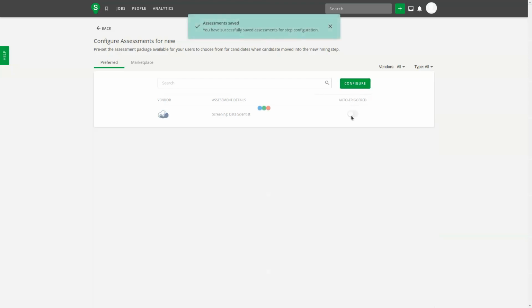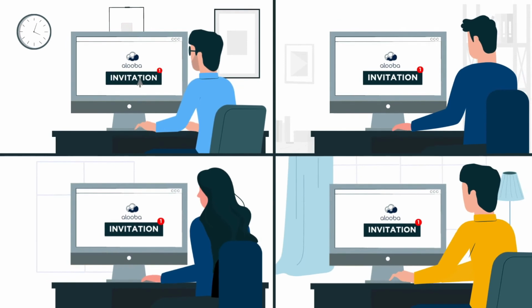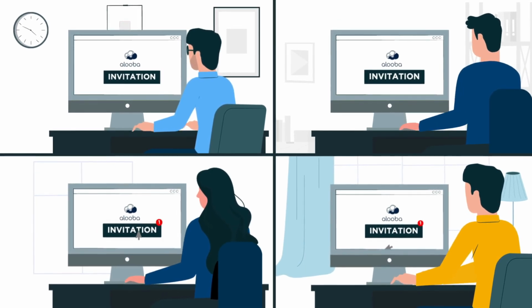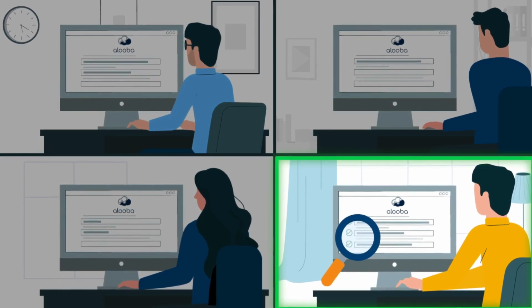Then, to ensure candidates will receive the invitation at the time they are still actively engaging with your job, we highly recommend enabling the Auto Trigger functionality. Now, whenever a new candidate applies or is added to the job in SmartRecruiters, they will immediately receive an email instructing them to take the Alooba assessment.